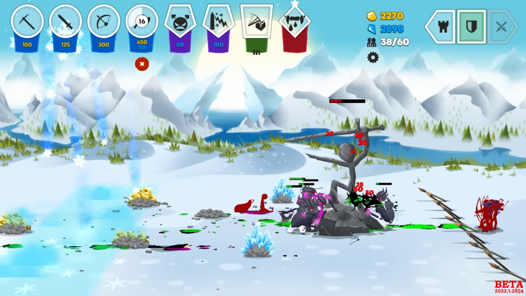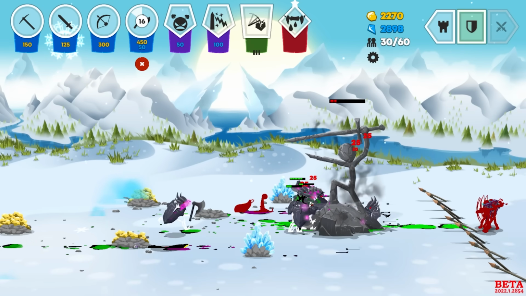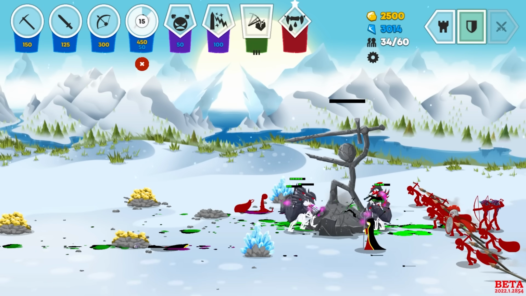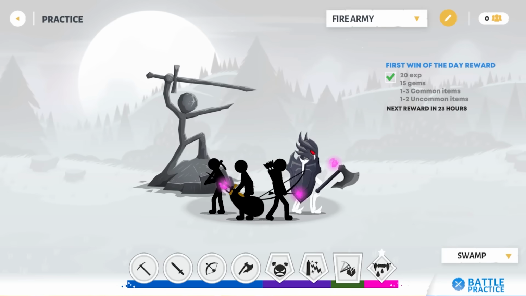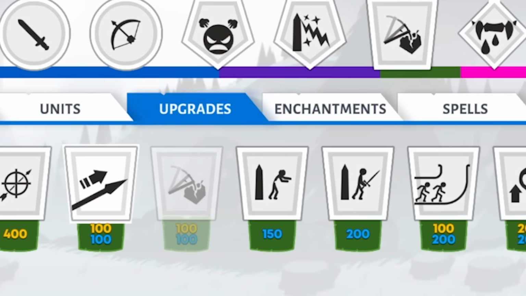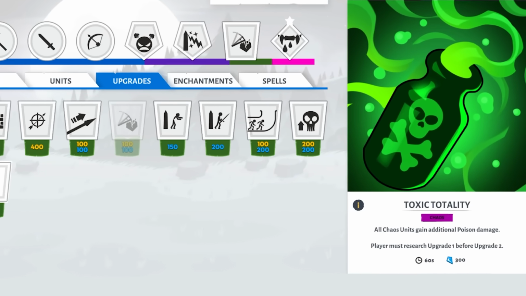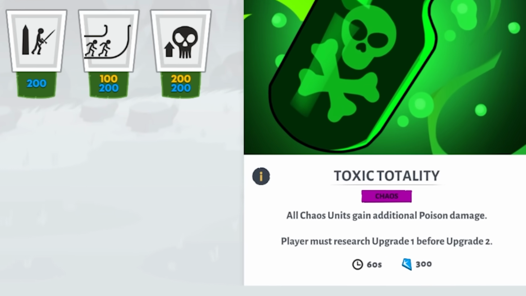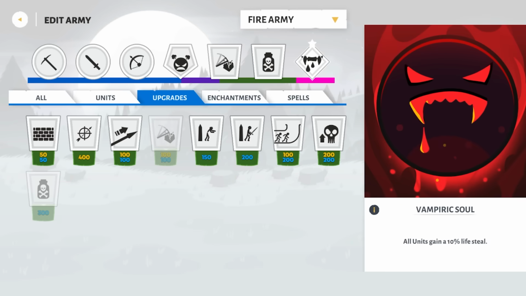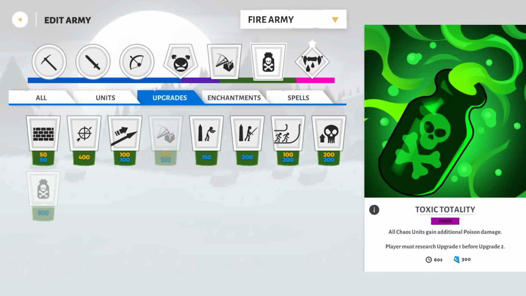Certain army compositions probably could destroy this, and we're going to see if there are any new upgrades that might be better served, because this is the closed beta. All right, so what we need to do is go back to the drawing board with this army. Now, as far as upgrades are concerned, Speartons, we could do Toxic Totality. All chaos units gain additional poison damage. Now, that with Vampirism, we're stealing and doing more damage, would be pretty insane.